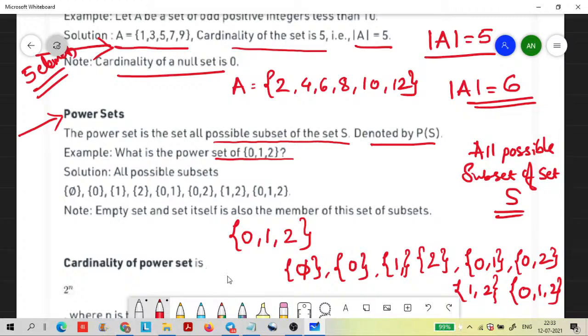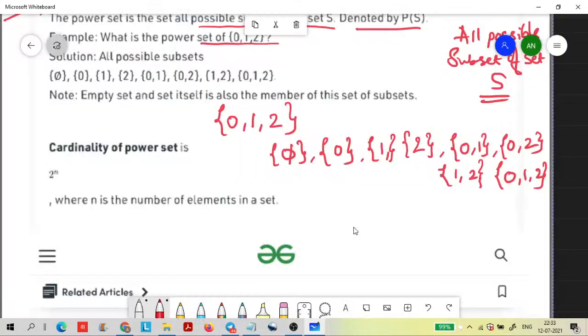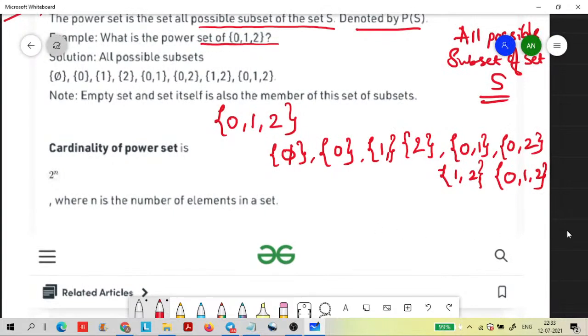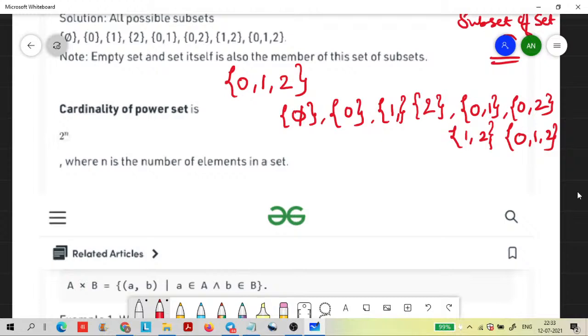So the cardinality of the power set is 2 raised to n. This is the formula.